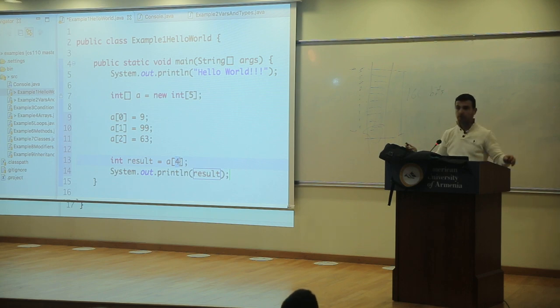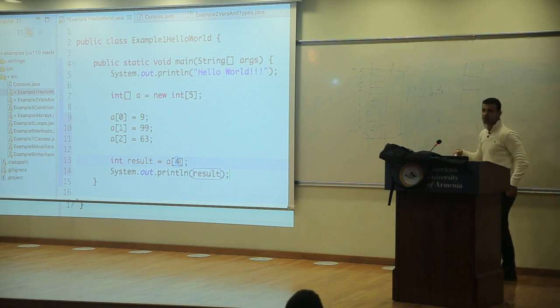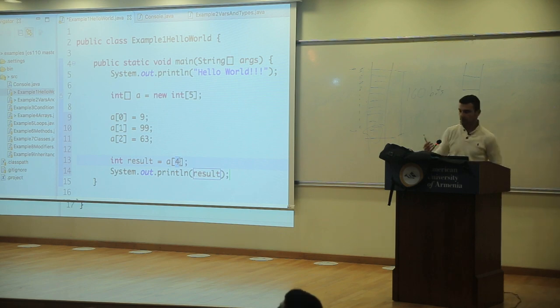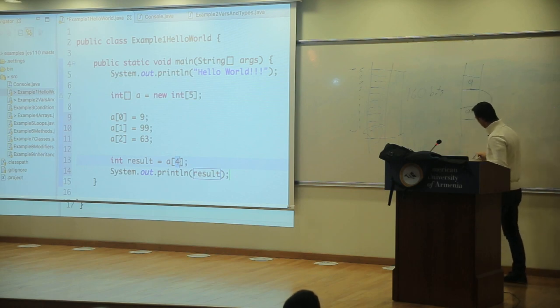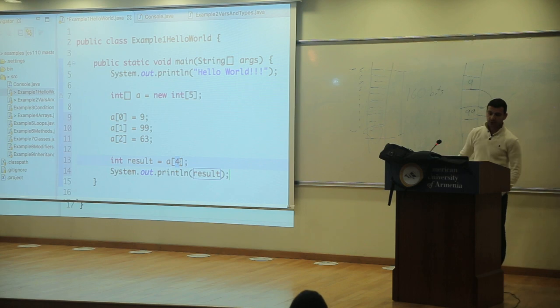Yes? But suppose you don't know ahead of time how big your data is going to be, how long your data is going to be, how many values. What do you do then? You don't do it this way. What you do is you allocate memory, you take a block that specifies information about an item. Let's say about your 9, and you put your 9 in there. It then has a reference to another memory location that has the value 99, which then has another reference to a different memory location, which has the value 63.